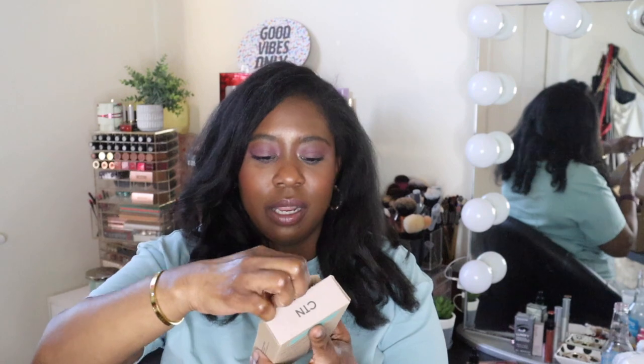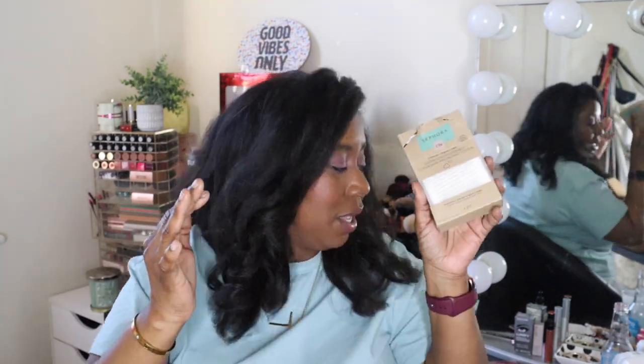In that same realm, I also picked up their organic cotton swabs. I want to hurry up and burn out one of my mini candles from Jackie Aina so I can store my cotton rounds and cotton swabs in those jars. I do like how this is a perforated thing so I can open it and take out my swabs like that. These would be good just to clean up makeup mistakes and stuff like that.